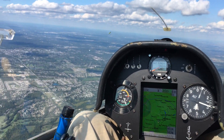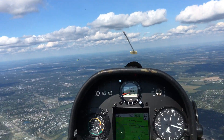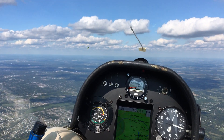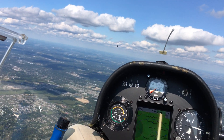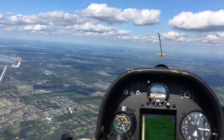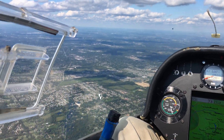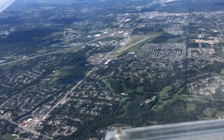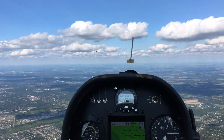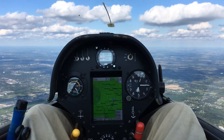Flying back a little more, coming underneath the cloud — we hope it's got some lift underneath it. Things are looking a little bit still, two knots down. Coming in, looking around, we're not too far away from Cook Field, down here off to our 10 o'clock. We'll come into the thermal, getting a little bit of an indication here.